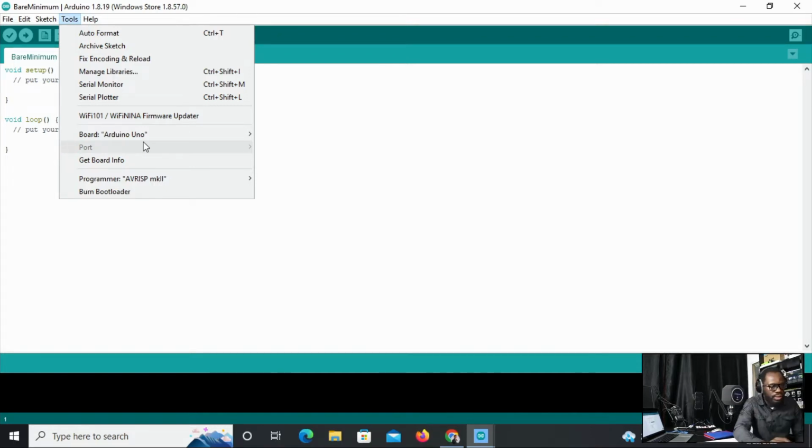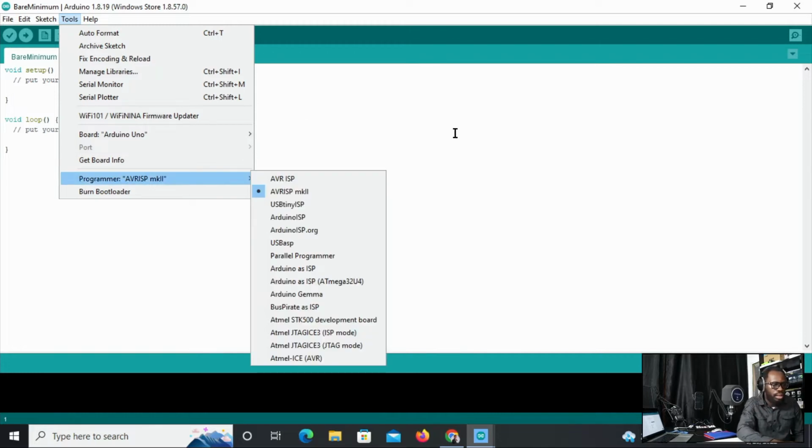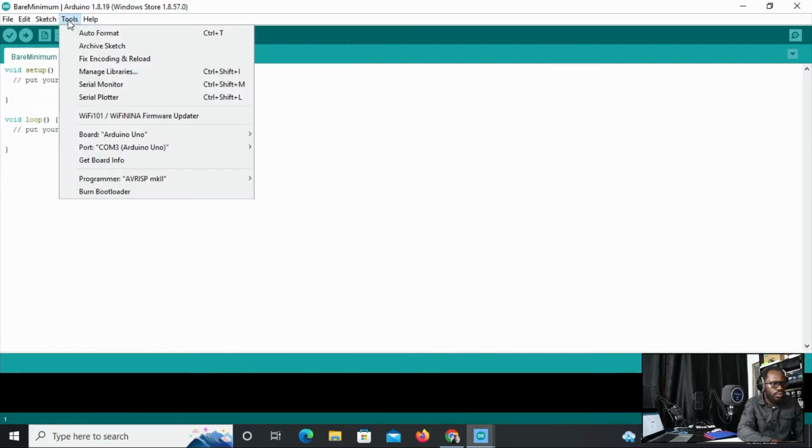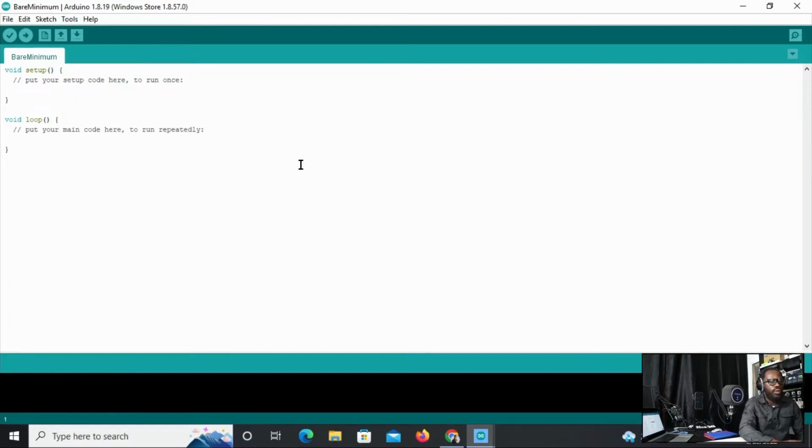Immediately we plug the board and go to Tools again, you see it's highlighted. So we can now talk to our Arduino. Both of them can talk to each other. The interface is okay.